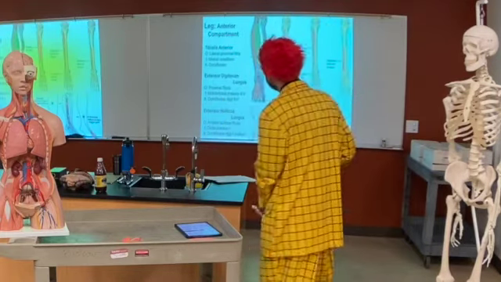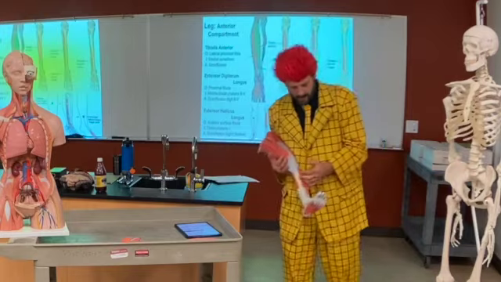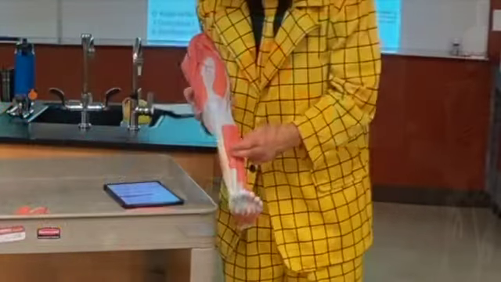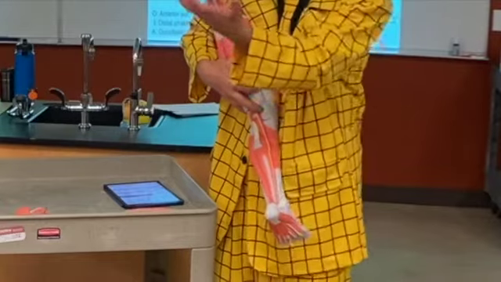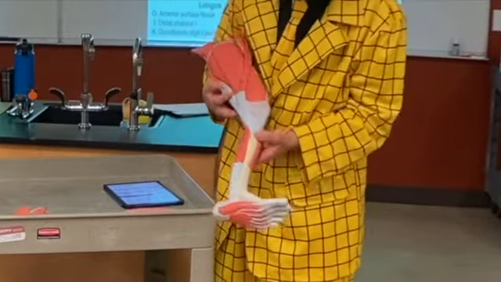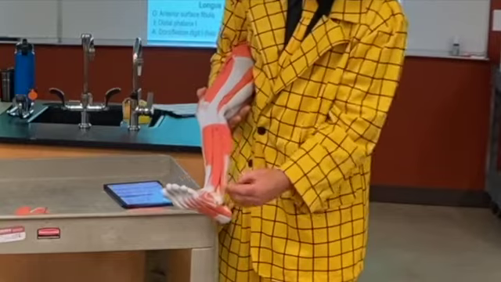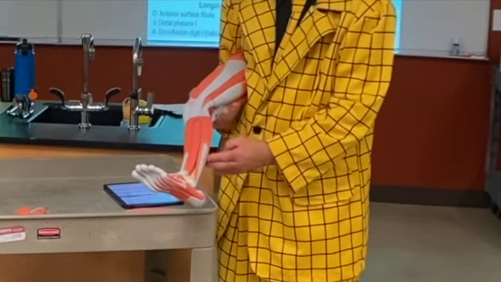But we have a compartment in the front, right here. We have a compartment in the back, a deep compartment, where overlying is the triceps surae. And then we got also a compartment here on the outside, right here.